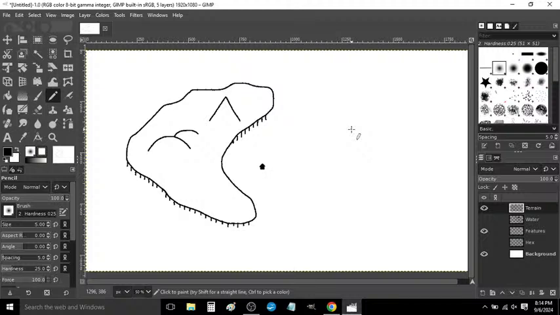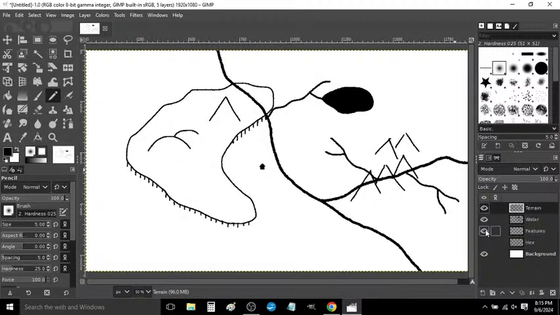But we have a mountain and we have some hills and we have a forest. But we want to put in some more features, right? So I don't think I want one there. I do actually want a mountain chain. So we'll do this little number right here. And again, nothing crazy. You don't need to be an artist to make these things convey what you're trying to do, right?